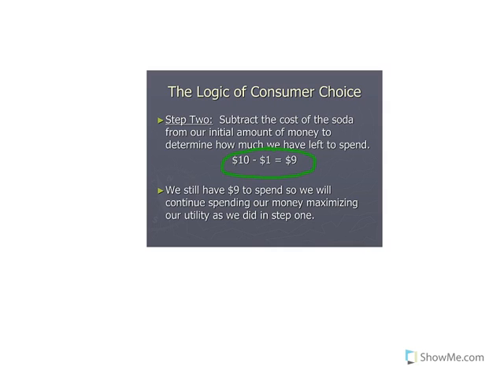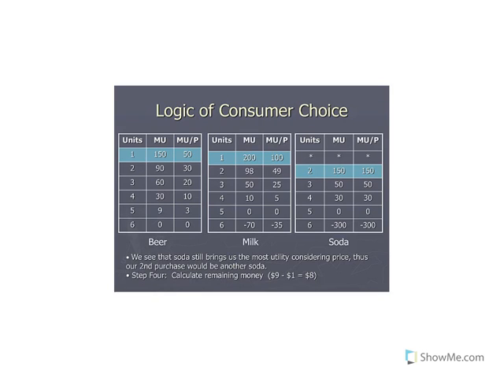And of course, we know, just like with any budget, we're going to continue to spend that money until it is gone. So the next step would be, as we get thirsty again, what is our second purchase going to be? So again, let's say that a few hours go by, we're thirsty again, we still have $9 left, we want to make a second purchase. We still haven't purchased any beer, so we're still looking at how much utility that first beer would give us. So the first beer was going to give us 50 utils per dollar spent. We haven't bought any milk yet, so we're looking to see how much that first carton of milk would give us. So let's say the first carton of milk gives us 100 utils per dollar spent.